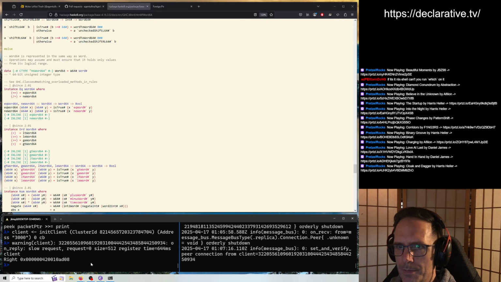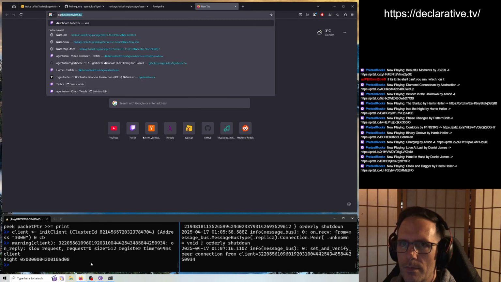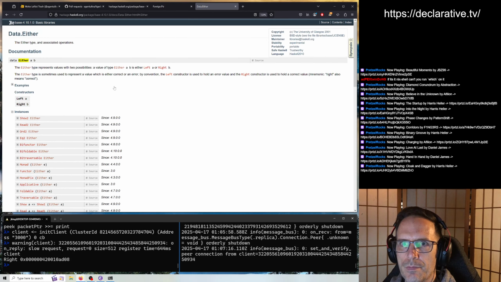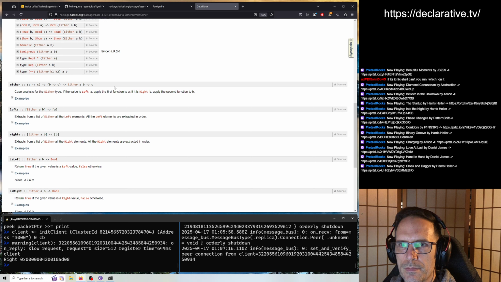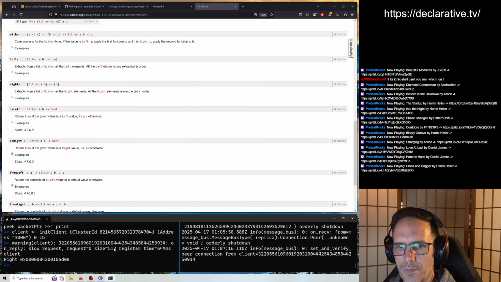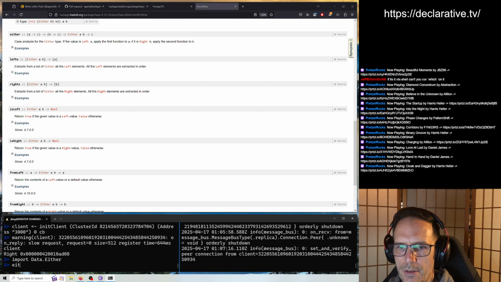Cool, cool, cool. And then I'm going to import that so that I can just do deinit on it, because I forgot to do it in the REPL. Actually, you know what?